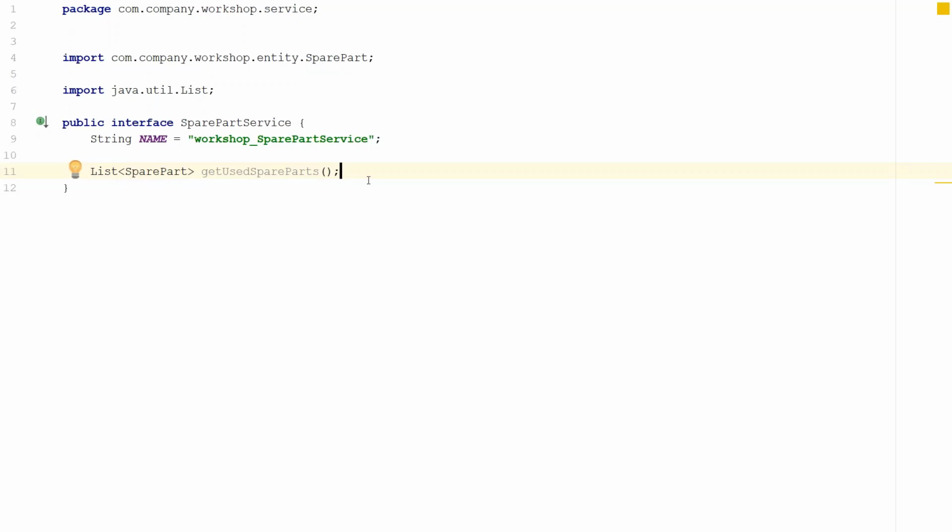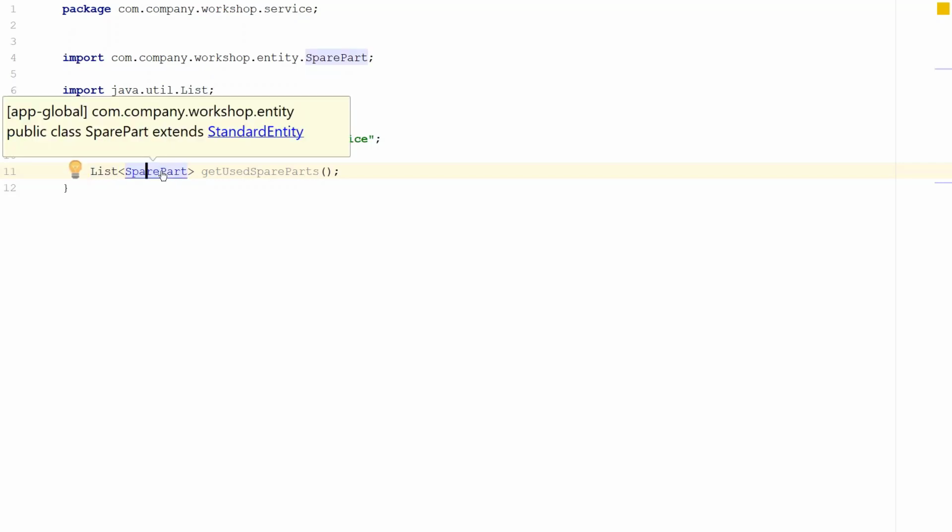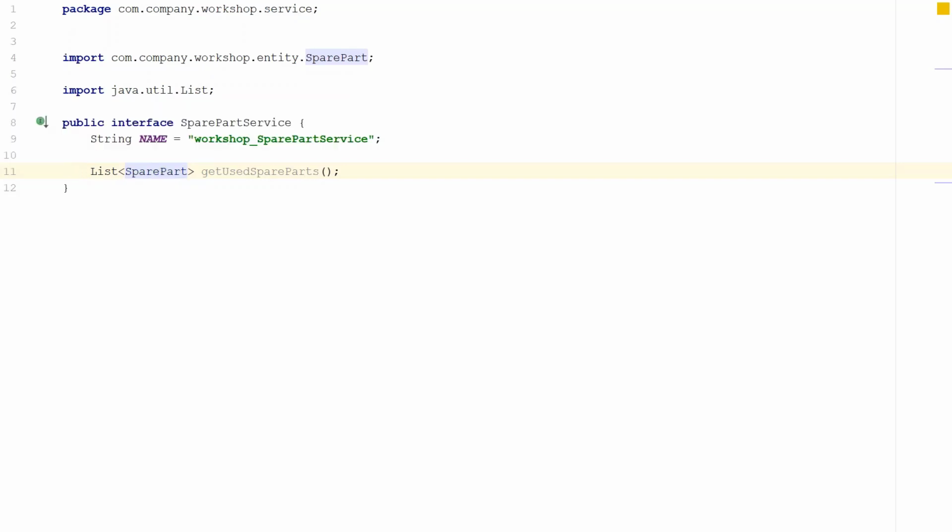In fact, you can use any return types here, but there is a small limitation. They should be serializable. So you have to use serializable results. In my case, List is serializable and SparePart is serializable too, because a standard entity is a serializable object.